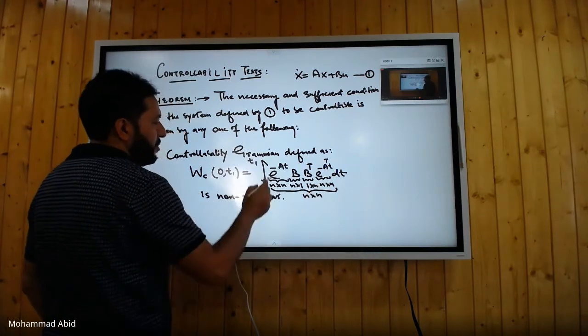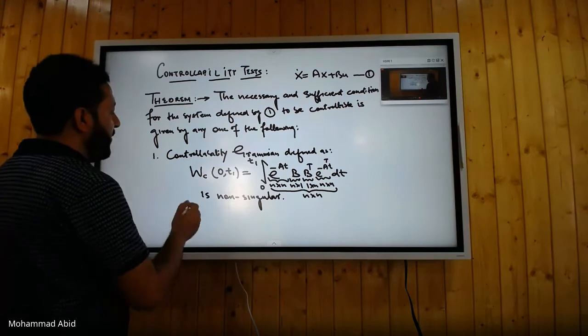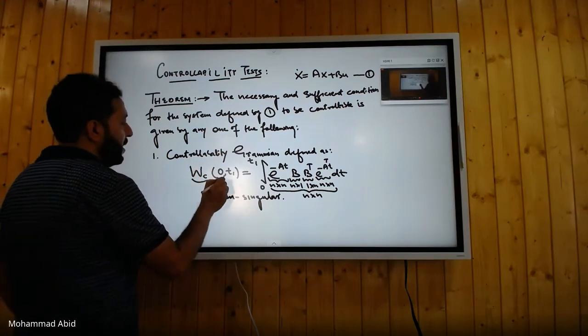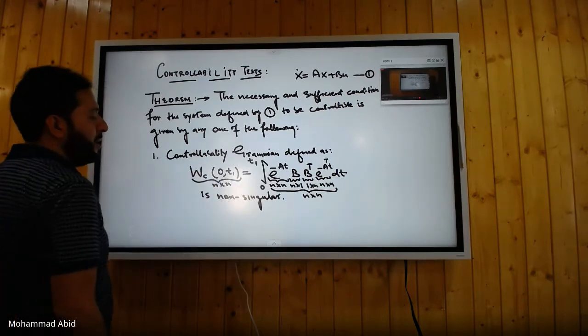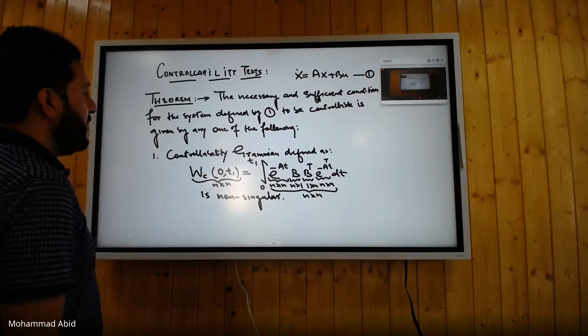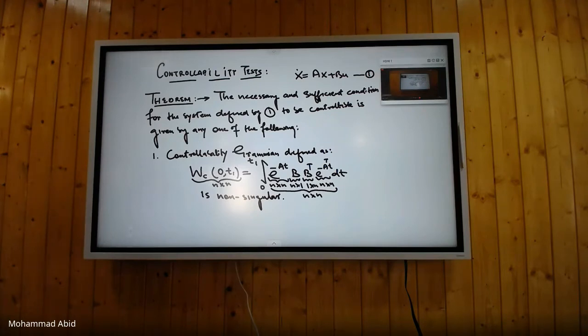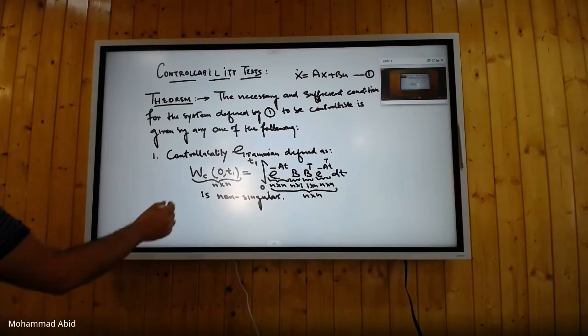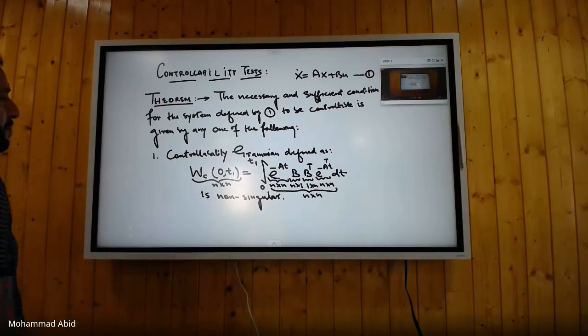Yes, sir. So this is actually the integration of a matrix. So each individual term of the matrix will be integrated. So what I am defining here will also be a matrix, whose size will be n cross n, isn't it? Are you getting me? So this will actually be a matrix. So the necessary and sufficient condition for a given system whose state equation is given to be controllable is that the controllability Gramian, which we define like this, and I'll tell you where it has come from, if this is non-singular, then your system is controllable.